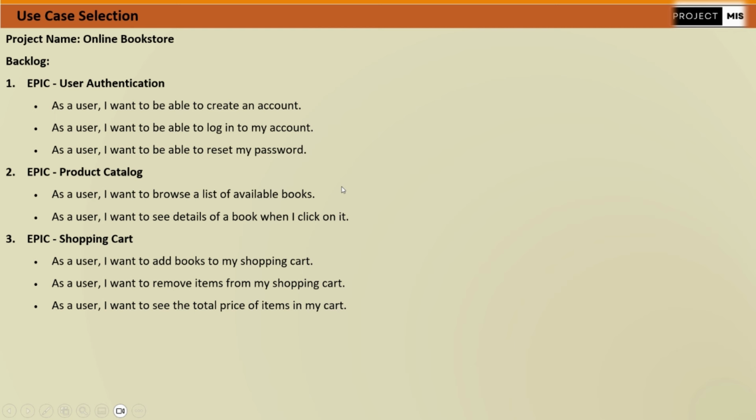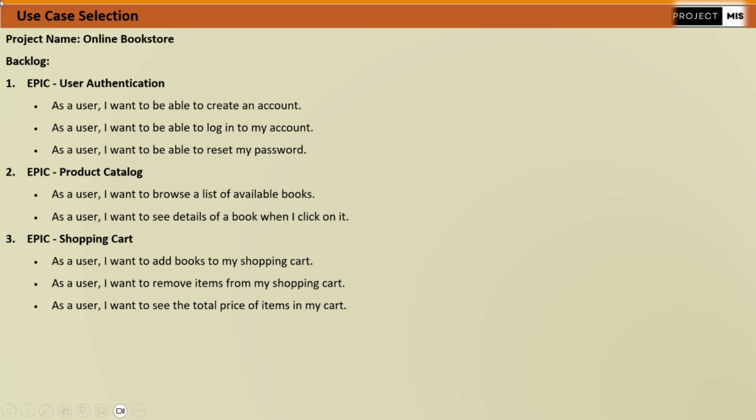So here we start with the use case selection. I have taken one very common and very generic use case which is quite popular these days, and that is an online bookstore. It can be any store. So the key idea is an e-commerce website. On this particular use case, online bookstore, we have designed one backlog with three epics and a few stories. I assume that you are familiar with all Jira issues like epic, story, task, bug, defects, etc.